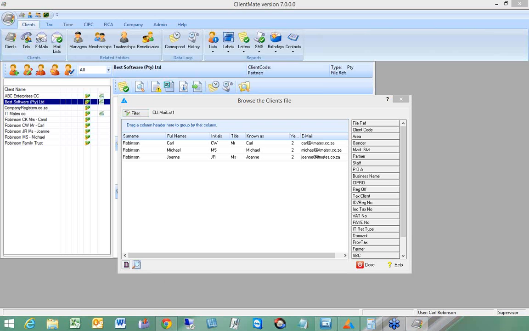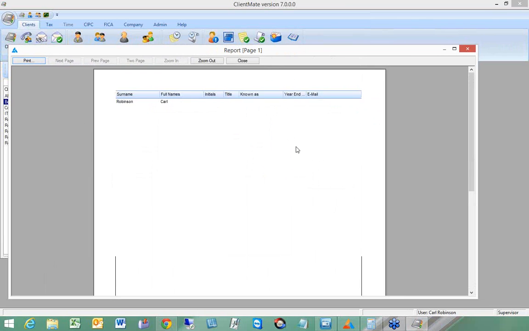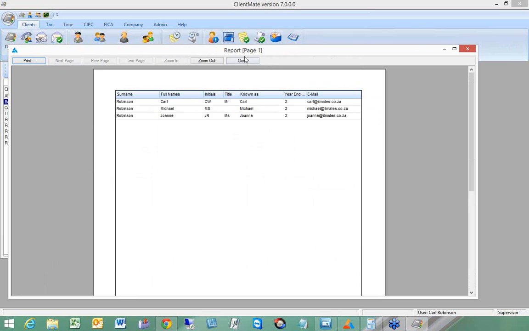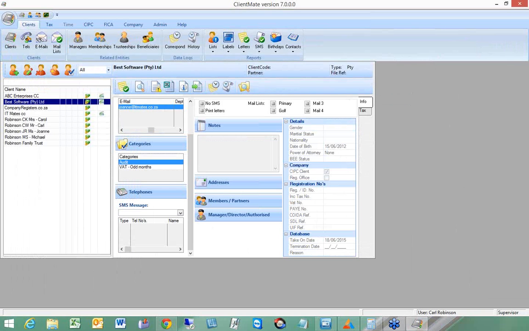Where's it gone? So it's come up on my other monitor. Let's see if we can pull it across. There we go. Okay, and that basically printed that list. We can look at adding an option to maybe export that list to Excel as well, because I think that would be more useful. But yes, you can create your own list report. If you're wanting anything else, let me know, because it's probably something else that other people would like as well.